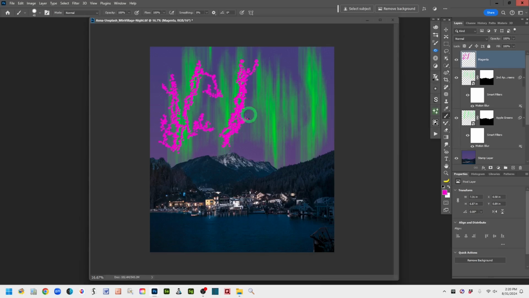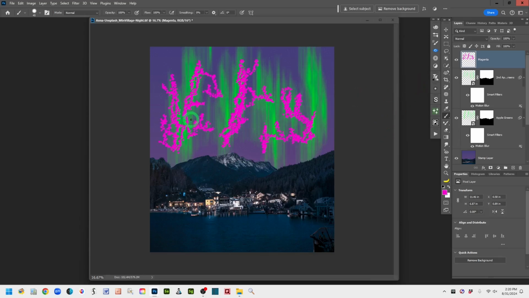Want to get enough here so that it will show up when we start blurring things. And this is all just random what I'm doing here. We'll see if it works. Okay, all right, so let's say that's good enough.